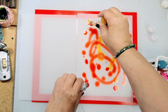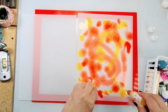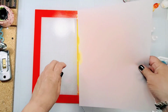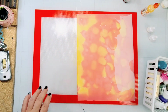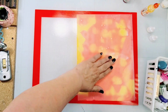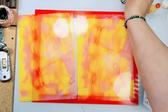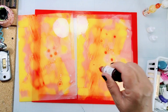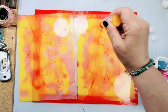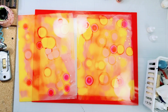I pick out whatever colors I'm going to use, and here I'm just applying them directly onto the top of this sheet of matte Dura-Lar film. Now the goal is to cover it completely because I'm going to be making two pinwheels. I'm using two pieces of matte Dura-Lar film, and instead of covering both of them with alcohol inks, I'm just applying that second layer of film directly on top of the first one, picking up some of that alcohol ink before it dries. Now for some additional texture, I'm just adding some more of that alcohol ink, and I do end up at the last minute using this hot pink for a little extra pop of color.